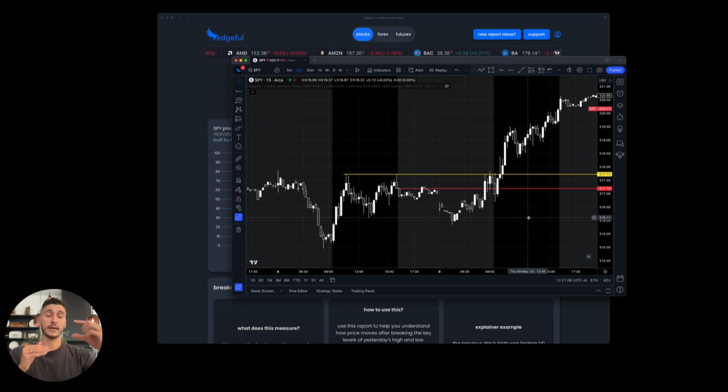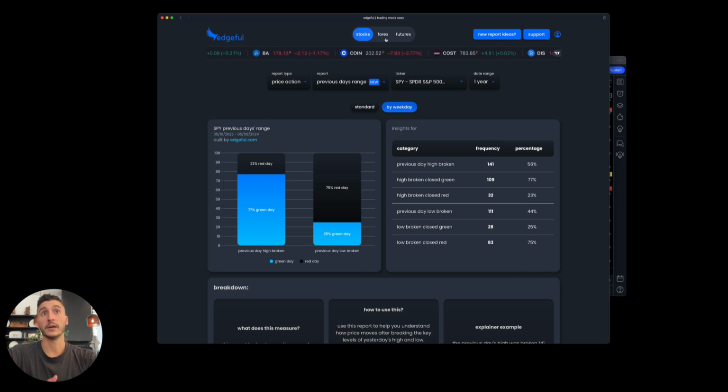That would be a red candle because price came from 150 to 130 and closed, but it's still a green day because it closed $30 higher at 130 from the $100 previous close. So there is a very big difference between green and red candles and green and red days. Just keep that in mind. That is mostly prevalent to stocks, but it also applies to futures and forex when you're looking at it by sessions. So when you're looking at that New York session, you're looking from one session to the next.